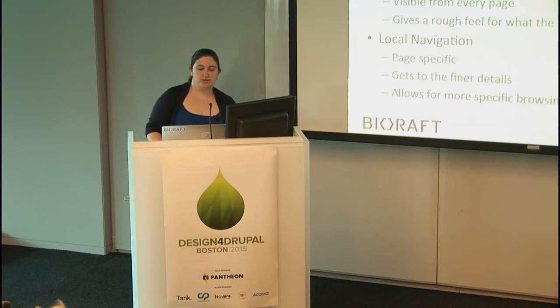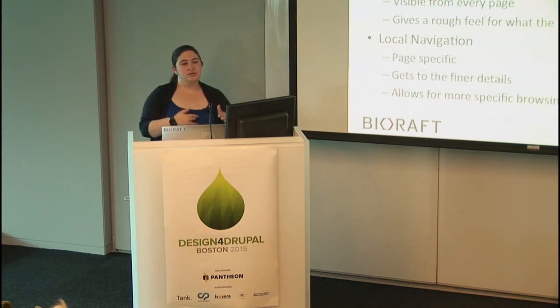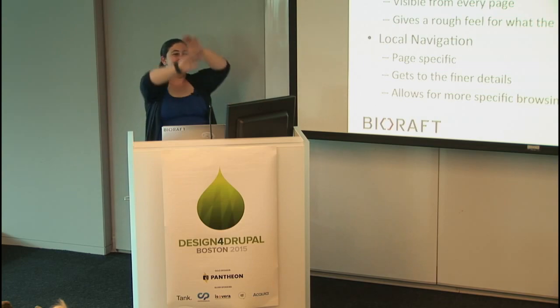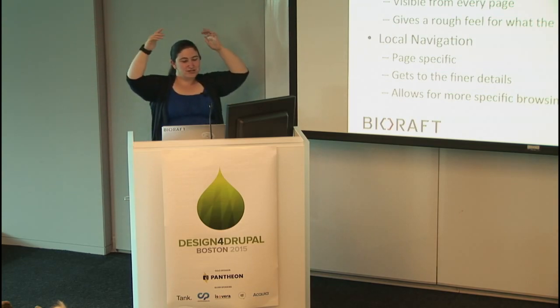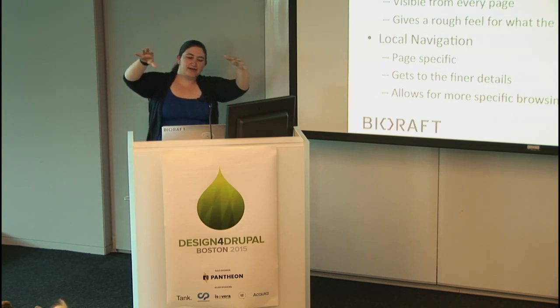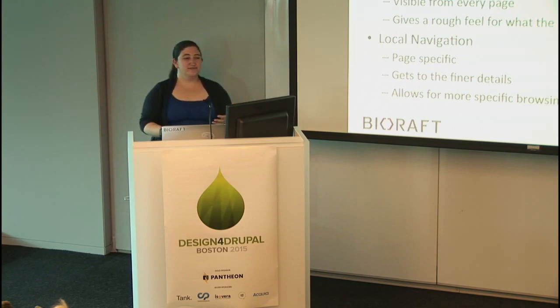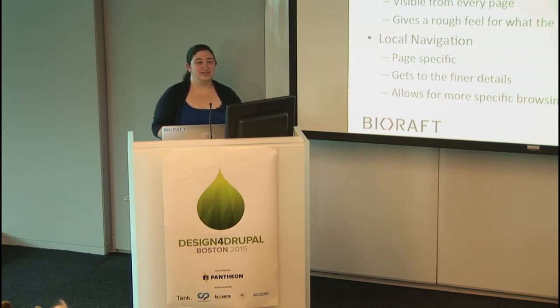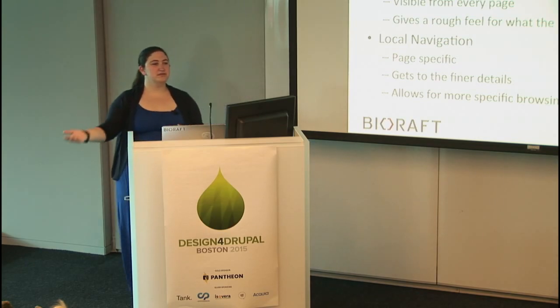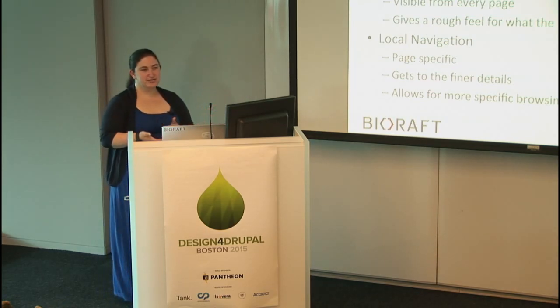So, with the structural navigation, there's generally the global and local. So global, the big stuff. It's your large categories. It's visible from every page. This is also what gives users a rough idea of what your site's about when they come in the middle of your site and miss your home page altogether.